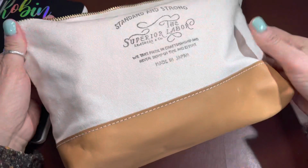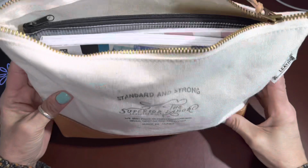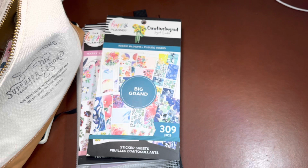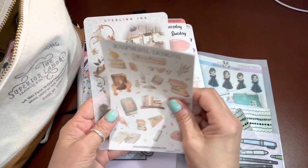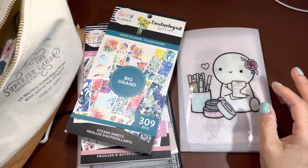So I'm going to raise you up a little bit. This is the biggest size I think they carry. This is a pouch, and I have my journal stuff currently in here. I do have another, here it is, and I'm actually just not going to use this. This is from the Coffee Monsters Co., but this is also some journaling kits that I have set aside. There are lots of shops that carry journaling kits and things that you can use. I just try to keep it really simple with washi and stickers, and I have everything really separated out. Actually, I am going to put this in the pouch.